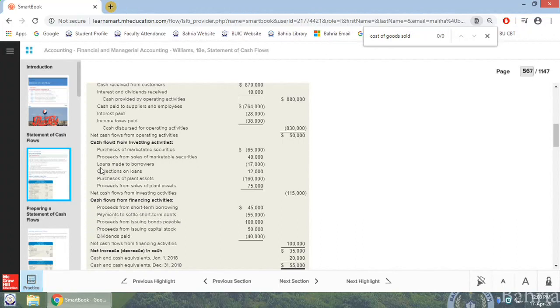Now, this is actually a loan made to borrowers, those borrowers who have borrowed from the company. That would be an investing activity because the company is actually having a side business. For instance, if it's a bank, they would have surplus funds from the operating activities, and then they would be reinvesting or injecting those funds back into the business, if it's for expansion purposes.